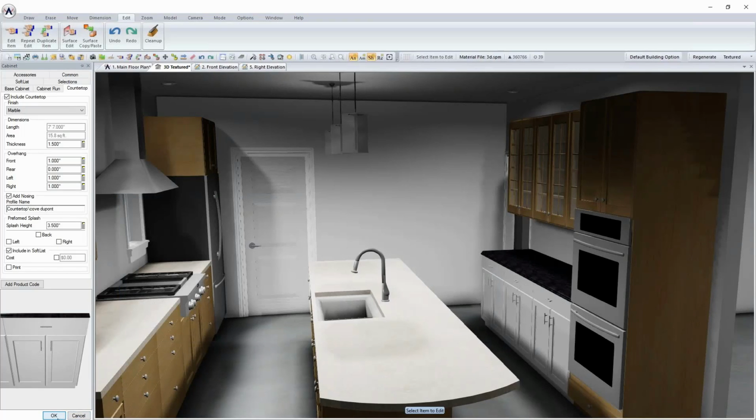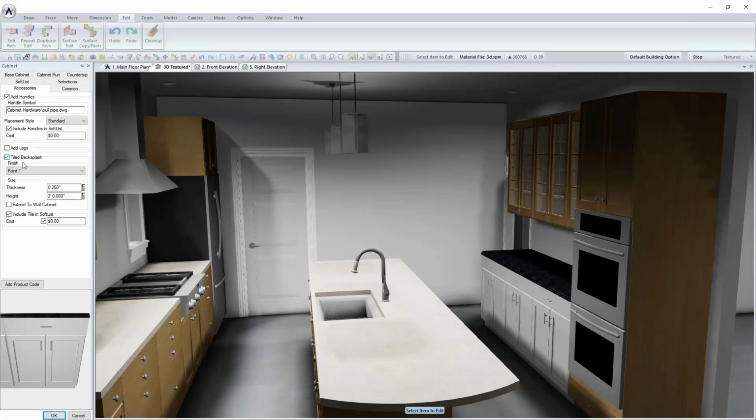Okay, so all of that can be done just right here. Now, other things that we may wind up doing might be to add something like a tile backsplash. And so if I go into accessories, this is where I can add this to the option, and what you'll see right now is it just puts a beige color in the background. In time, I'd like to actually put on a stamped metal backdrop to that, so that'll be a texture option that we do. So I'll click OK, and again, I'm just going to come in.